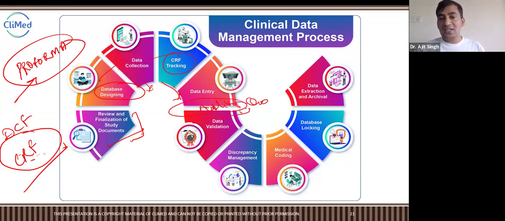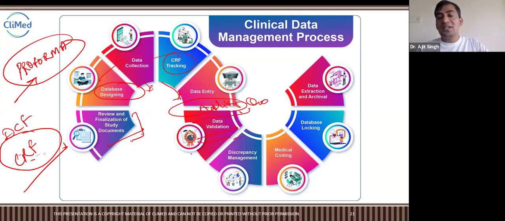Once the quality check is done, they go for data validation. Data validation means, suppose site A has given 100% out of 20,000. CRAs will go to the site, check the physical forms and case files, and check whether the data was collected correctly. They will not check all 100%, maybe 10 to 15%, to find out that the data is validated, correct, not false. Nowadays even every patient is checked. All the patients recruited to the clinical trials are checked, right? So that is called data validation.